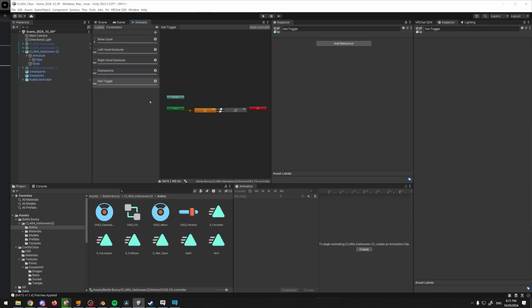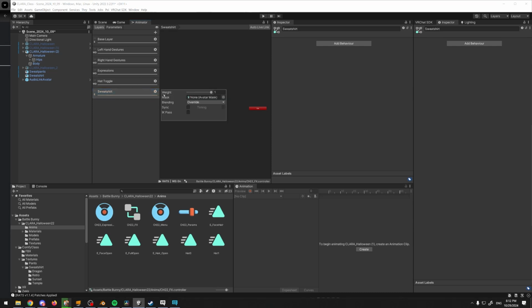be discussing today. Layers. Each one of these state machines that come up in an animator needs a layer to control it. So if we wanted to make a new layer, we can just click new layer, type in whatever we want here to preferably describe what we're doing, like say sweatshirt. And we're good to go.